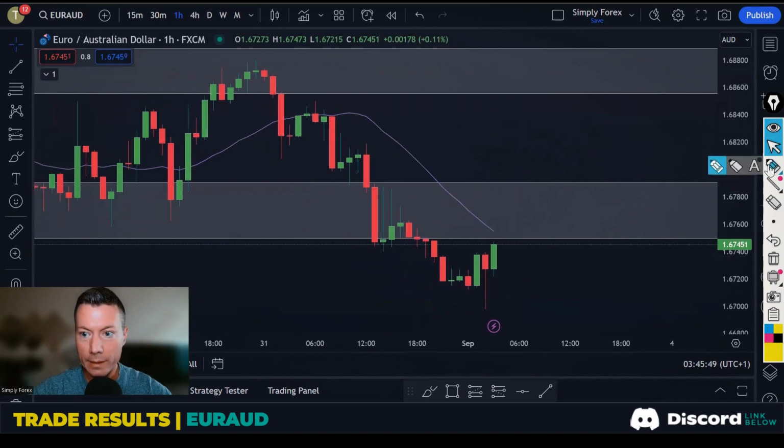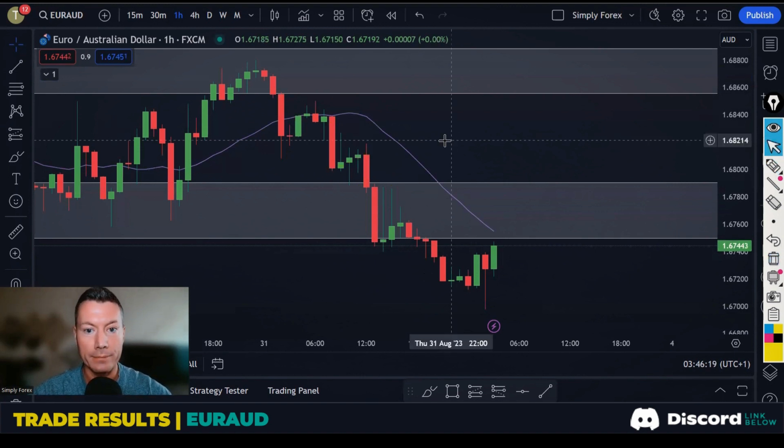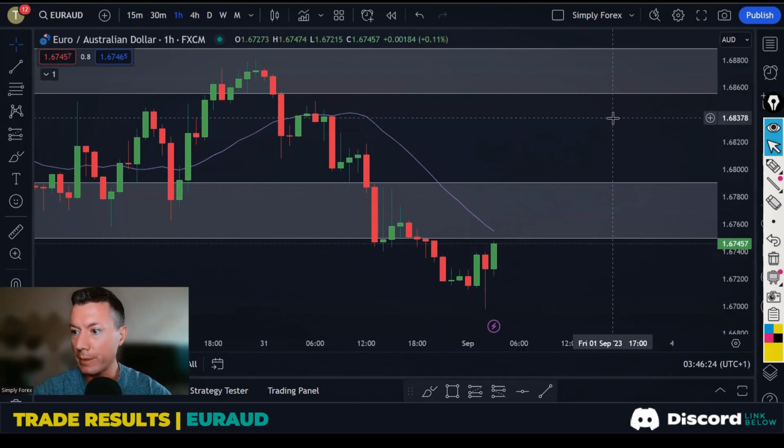Even on the H1, guys, if we look, I'm trading from around the London Open around here. None of these candles were bullish enough. This was negative, if anything, a doji, and you've also got to bear in mind this candle. So even on the H1, none of these candles were bullish enough. On the H4 and the H1, nothing was telling us to buy this pair, and good job we didn't. So that was the first trade from yesterday.